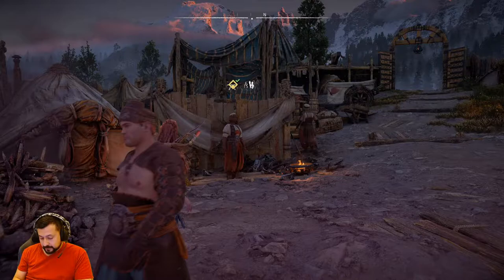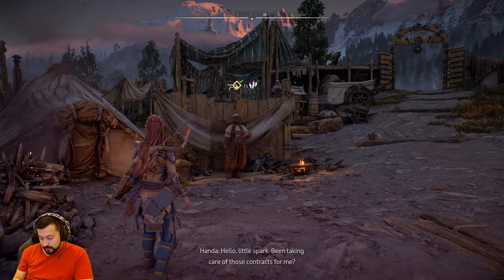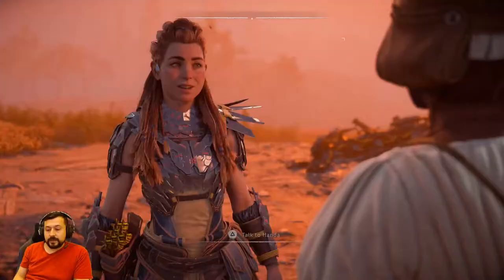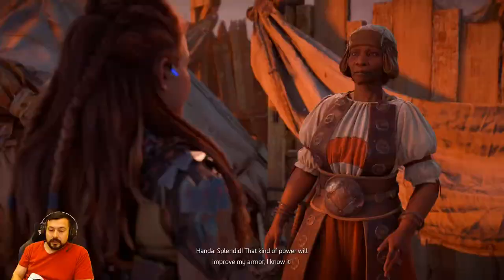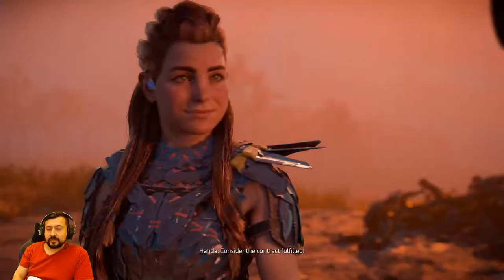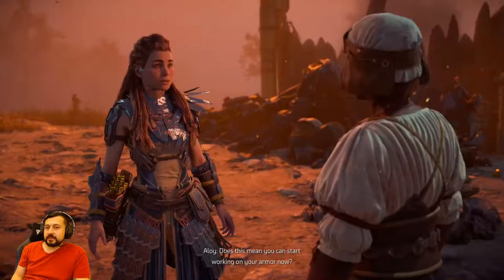Little spark. Been taking care of those contracts for me? No one's batting an eye to Nora being all around here. Let's finish this contract. I dropped off that Ravager cannon for you. That kind of power will improve my armor. There's gotta be like gamer food somewhere. The contract or anime food. But preferably gaming food would be probably best.